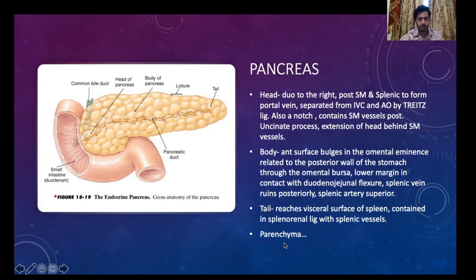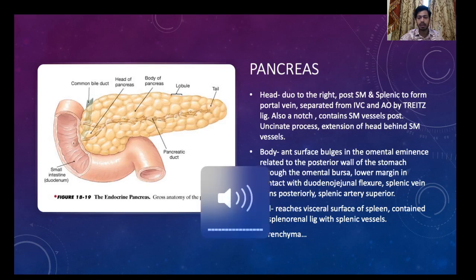And then last but not least, you have the parenchyma. By parenchyma, I mean the alpha cells, the beta cells, the pancreatic acinar cells, which are producing a wide variety of enzymes. Like I said, it's not a physiology lecture, it's anatomy. But if you have an interest in that, you can read it up in your spare time, and it will definitely help you at the end of the exam if you have to talk or if you're out of ideas.